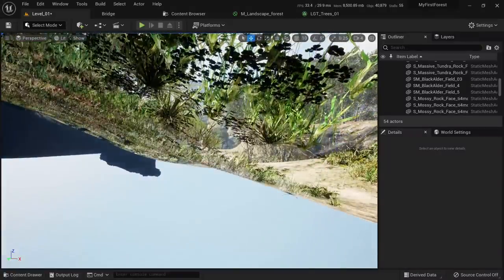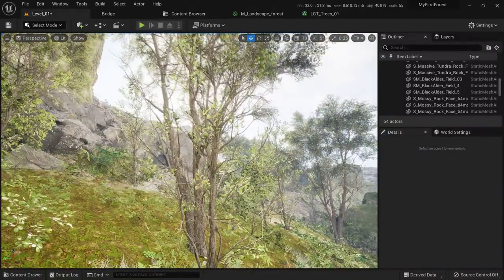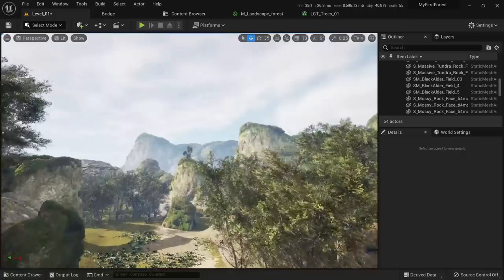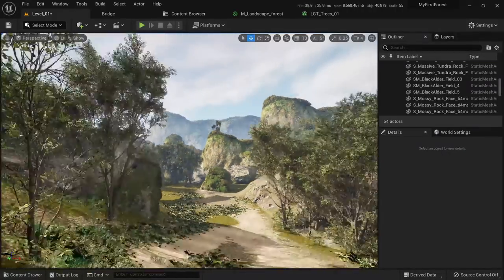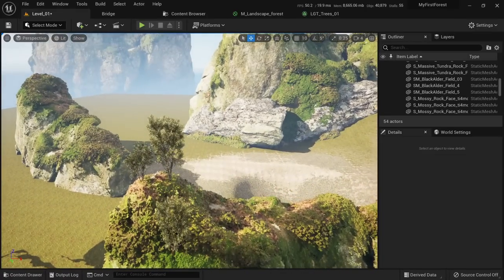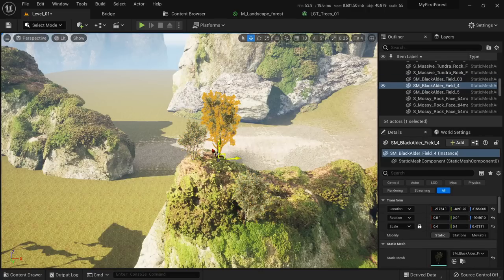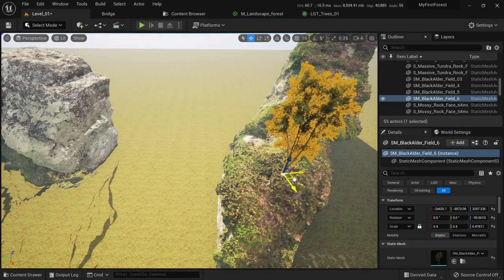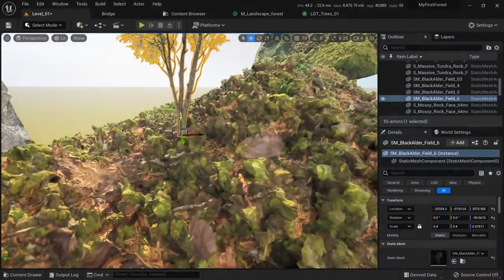And now you will see that if your brain relates this as, let's say, 5 meters, and this is the same tree, it means that's also 5 meters, but it's not, it's much smaller. But this is how we can trick the brain to sell the idea that we are actually having something much bigger than what it actually is. This is fairly common in games. You can come here and just leave it like this.